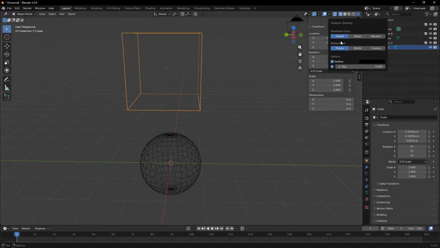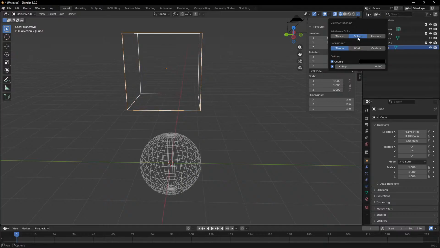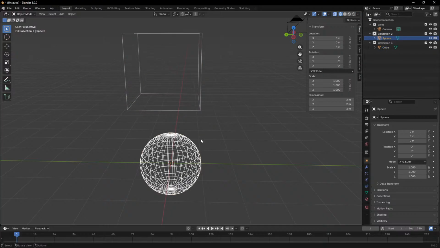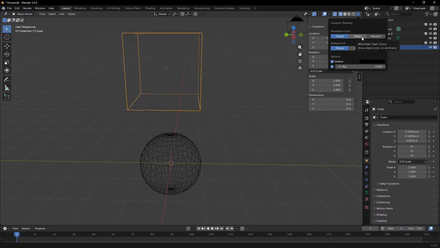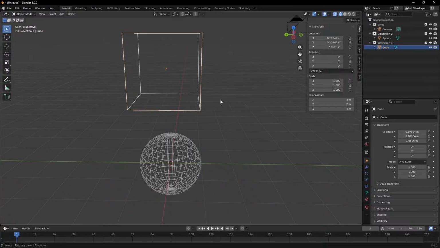Again, just play with them. They're not very important, to be honest. I could just select this, and now it's represented in white. If we go with random, I'm not sure what controls the color there, but it gave us green. I'm not sure if it changes if we activate it differently, like if I were to open Blender on and off.